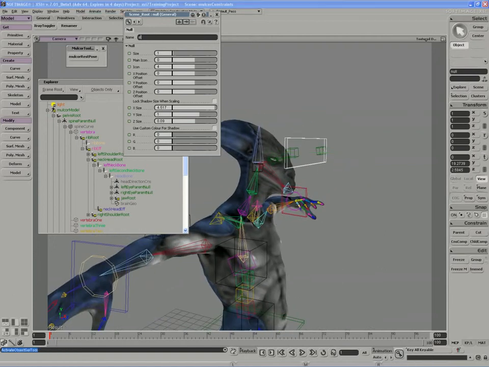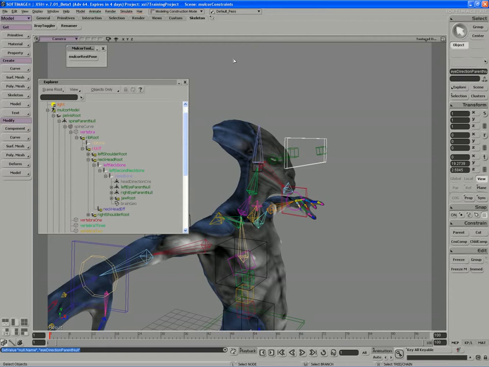And this would be the eye direction parent null. But also the constraint. So it would be a control object. Again, we'll make that distinction as we go.